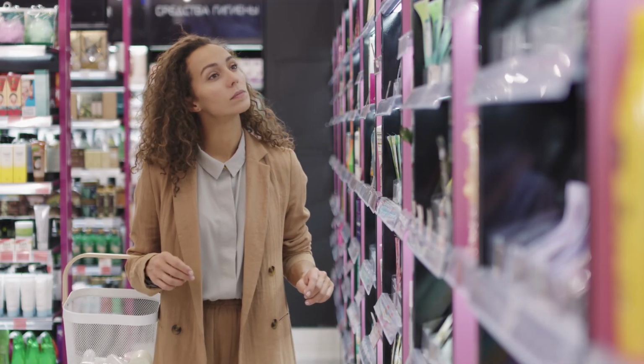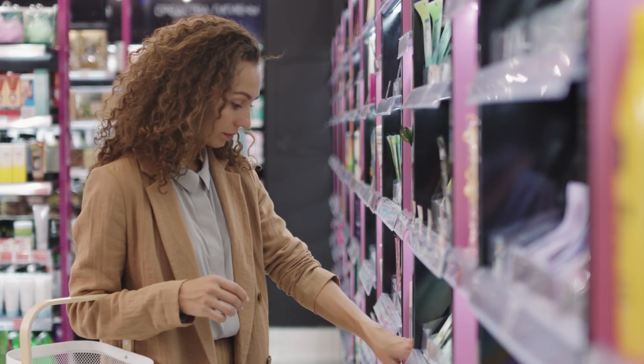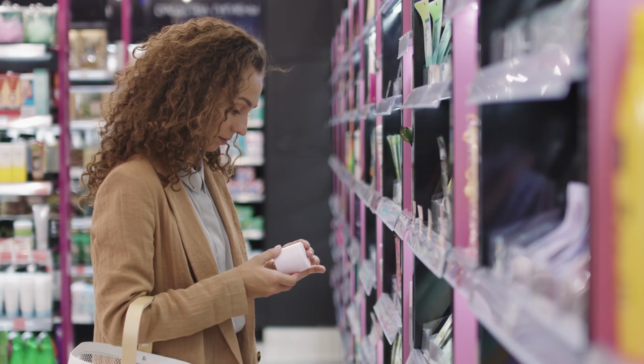So beauty products I see sell very, very well because it solves a huge pain point. The confidence. Girls want to look their best for nights out or just for themselves. I mean, who doesn't want to look their best? So it makes a lot of sense to sell stuff in the beauty niche because it solves a massive pain point and people are willing to spend a lot of cash to look their best. And I don't blame you girls.